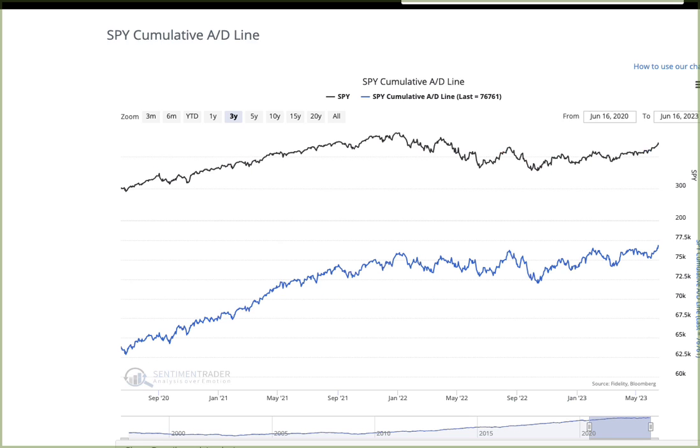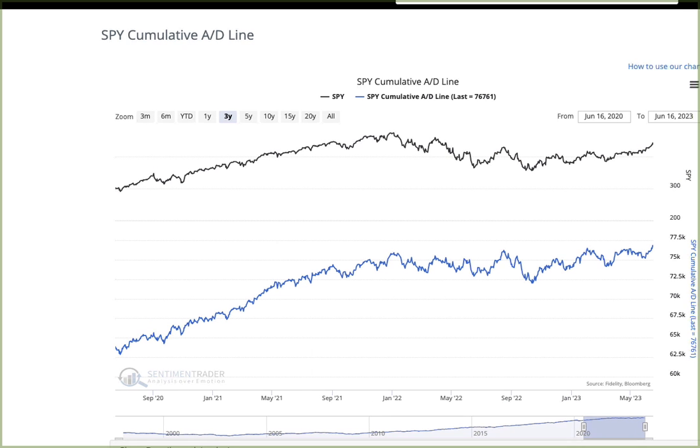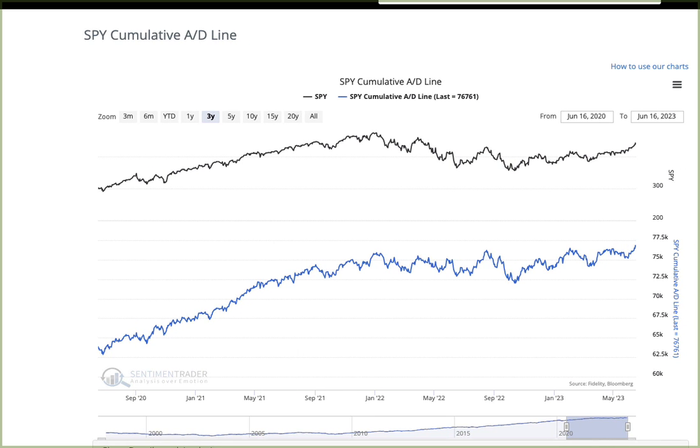So let's get into this, because of what I said this Saturday. I said on Saturday that we're going to have a pullback or correction. It's probably going to happen in the next 1 to 30 days. The average depth of that, the last 8 of 9 of that indicator have led to a 4% correction. I just want to say something here. I think it's possible to correct and some names are still going to hit highs. And I think we saw that today with a couple of names we just went over. But I want to explain what you're looking at here.